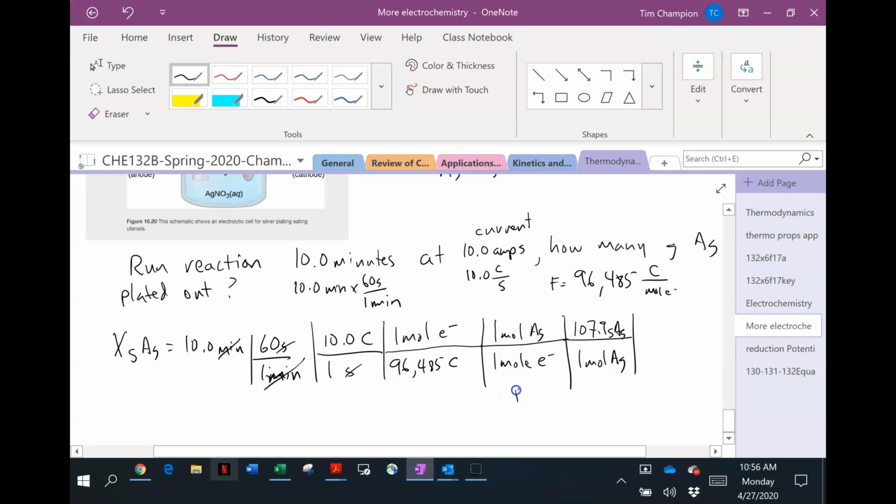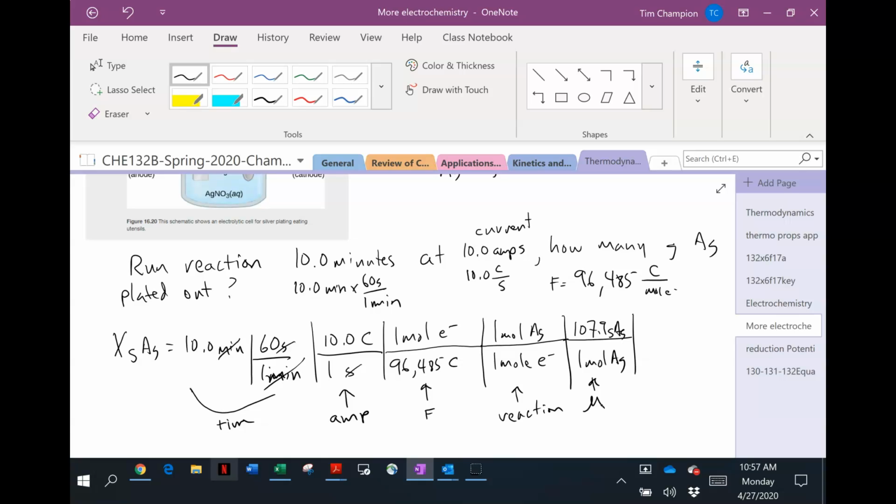So again, I got this from the reaction. This is the Faraday constant. This is the amps, written that way. And of course, this is the time we run this. And this is the molar mass from the periodic table. Notice nowhere on that is the cell potential. And that's what always threw me about these, is that we spend all this time in electrochem calculating cell potentials. When you hit this kind of problem, suddenly cell potentials don't matter.